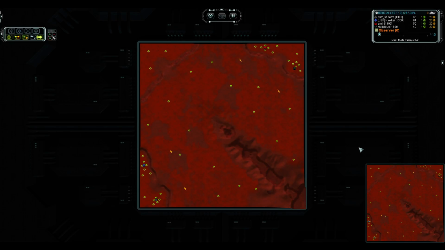We're going to be looking at a game on Theta Passage today. This is the 2 versus 2 version of the map, and yes, I know this is a very popular and highly specific build order oriented map in the ladder, but there is a 2 versus 2 version of it, and it is a pretty interesting game that's going on here. So let's introduce the teams and get started.